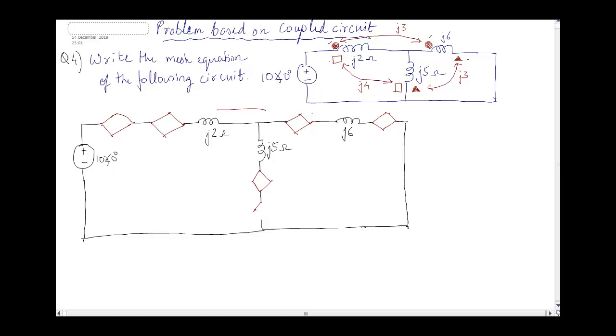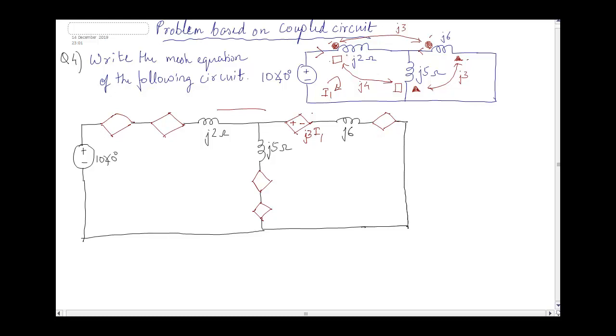So let me draw the dependent sources first. The dependent sources are here. Now for the current, let's take the first dot as the circle. So the current I1 is entering the coil J2 at this dot. So at this dot it should be leaving. So here, if the current has to flow in this direction, then this should be negative and this should be positive. Because the mutual inductance is J3, I will write J3, and the current that was flowing in this coil was I1, so J3 I1.